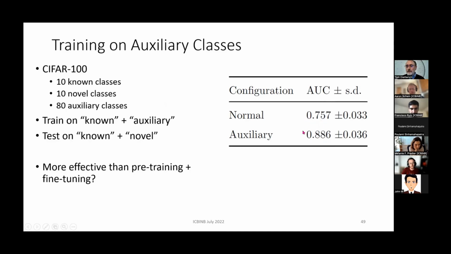So it made a real big improvement in our anomaly detection AUC. It actually also just makes the 10-way classifier more accurate. So I think this is an interesting alternative to fine-tuning a pre-trained network: instead of fine-tuning an ImageNet-trained network, retrain ImageNet with all of its 1,000 classes plus the classes that you care about, and then just ignore those auxiliary classes when you're doing the scoring. And I think you'll get much better results than if you tried to fine-tune the pre-trained network.